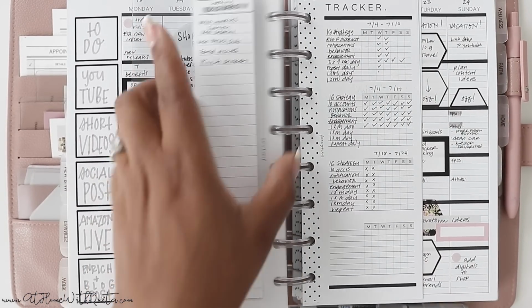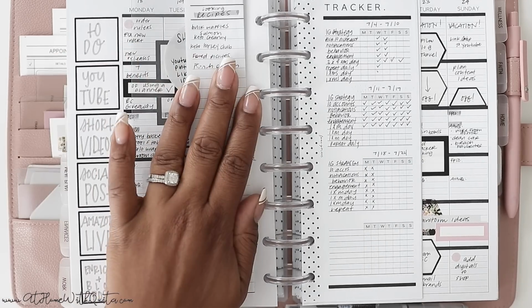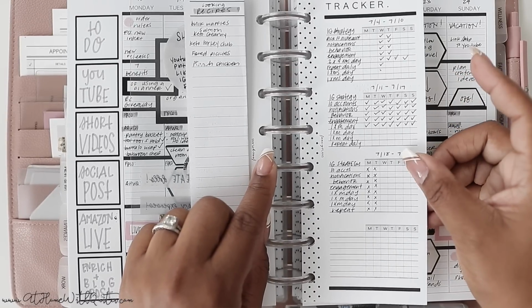And I love this particular insert because I love how it's sectioned at the top like this, and it makes it easy for you to be able to plan different things. All right, and then I have a tracker here. This is my Instagram strategy. This is how I grow.